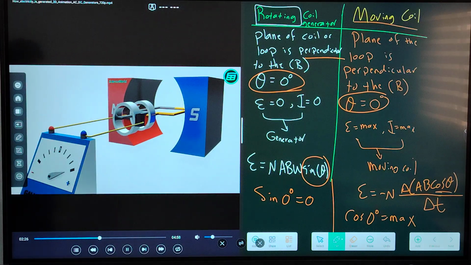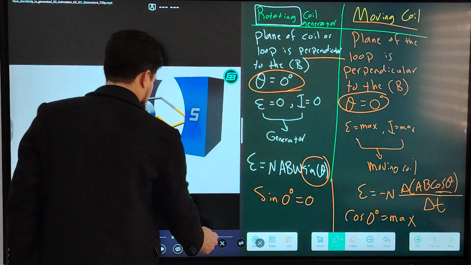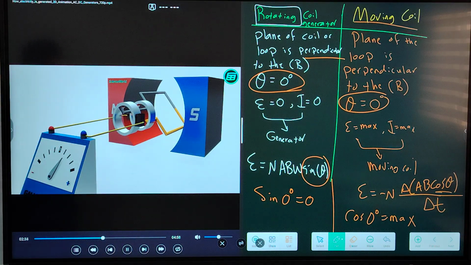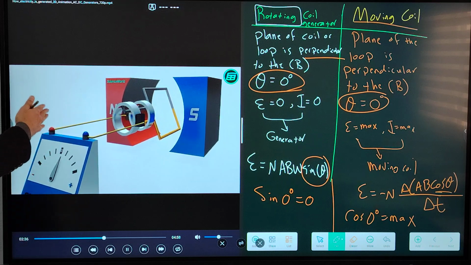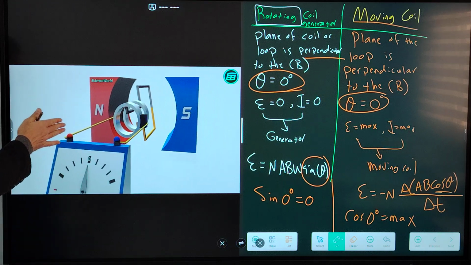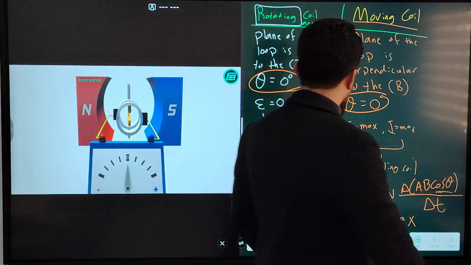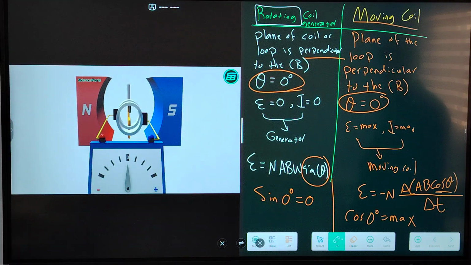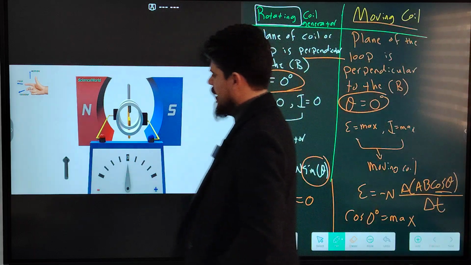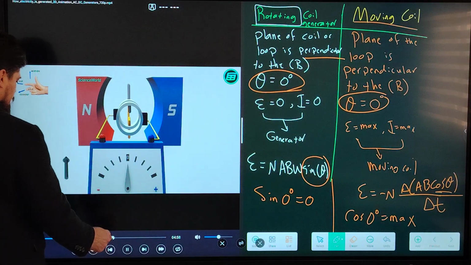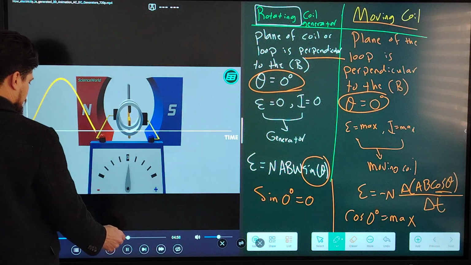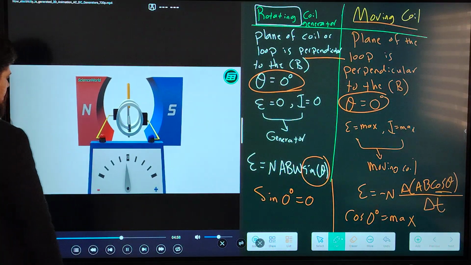The armature continues to rotate. The change of the magnetic flux gradually decreases, and consequently, the current decreases as well. When the plane of the loop becomes perpendicular to the magnetic field, the current reaches zero again, because the change of magnetic flux is zero at this point. Up to this stage, according to Fleming's right-hand rule, the current's direction is inward. Current drops to zero. The cycle is completed.